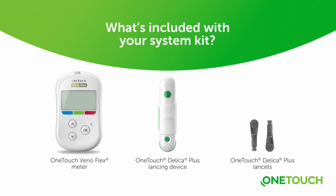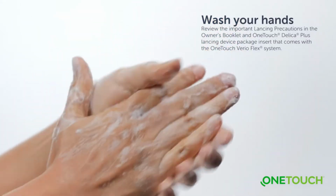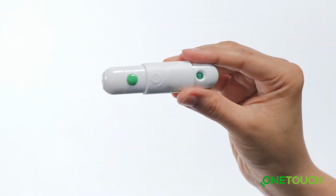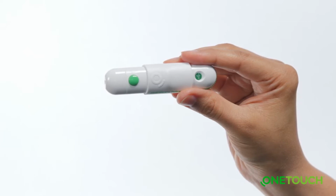Great! Let's continue. To reduce the chance of infection and disease spread by blood, make sure to wash the sample site with soap and warm water. Rinse and dry before sampling, and you're ready to lance. The lancing device is intended for a single user. Never share a lancet or lancing device with anyone, including family members and multiple people with diabetes.